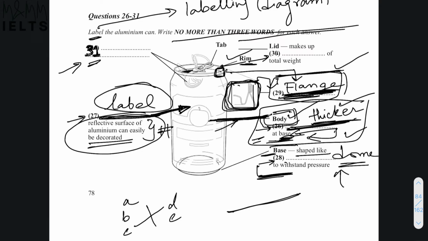I think we should label the lid itself and say that it constitutes 25% of the total weight. Very easy, 25% of the total weight. This was exactly the same word that you have in the audio, the same word you have on your screen, on your paper. So very easy, 25%. So now I know I have to wait for the last option. 25%? So it's stronger than the body of the can. So to save money, manufacturers make it smaller than the rest of the can.